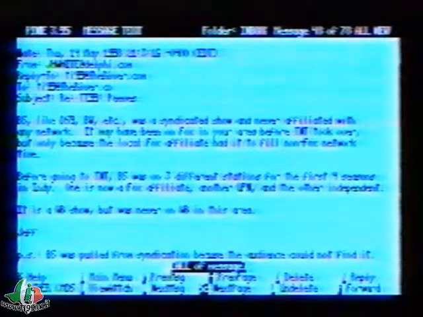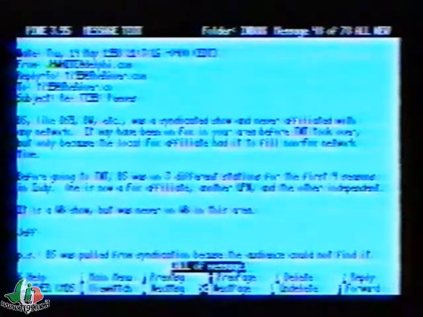You know, we can go down here and, well, if we want to see what Jeff White has to say, cursor down to that, hit enter. And there we have the message on the screen. You can read it if you can, which is very difficult.